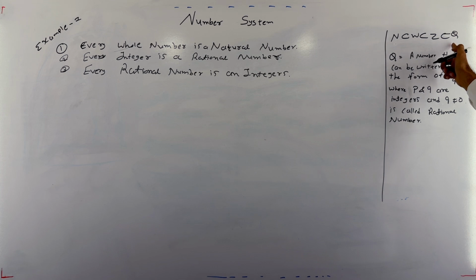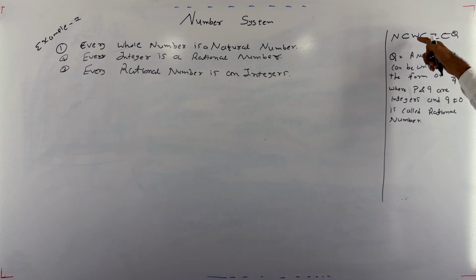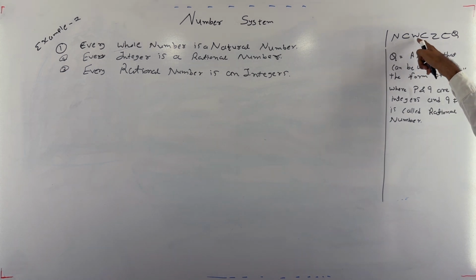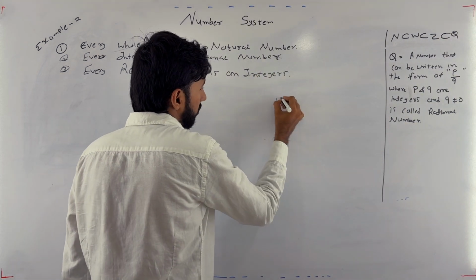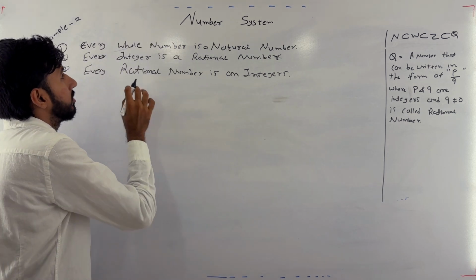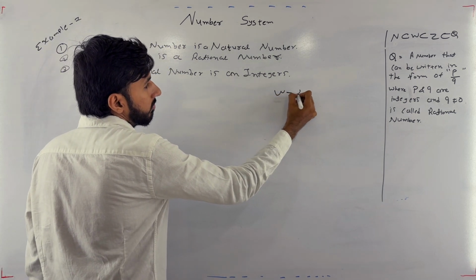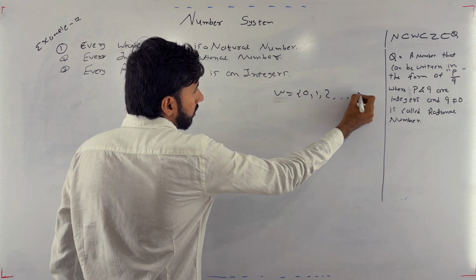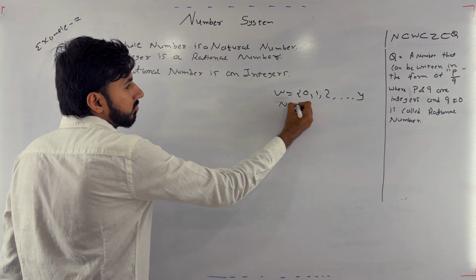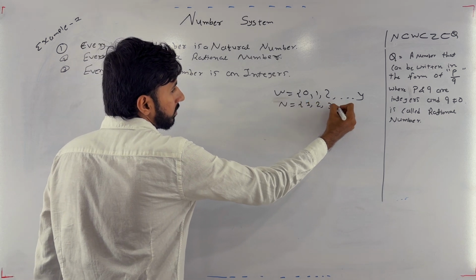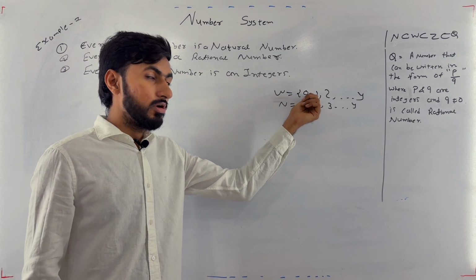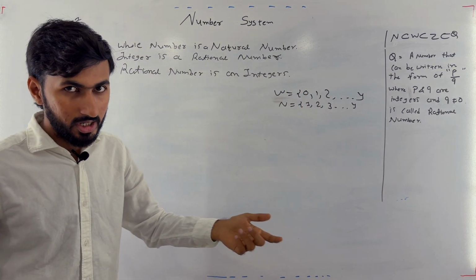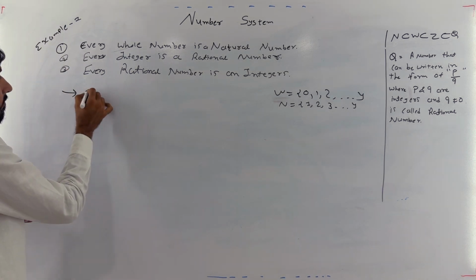We all know that if the question is asked in the form where natural is a whole number, then it will be true, but it is asked in the reverse direction, that every whole number is a natural number, then it will not be true. If you want to visualize this, you can write it here. Every whole number, we represent whole numbers by 0, 1, 2 up to infinite, is a natural number. We represent natural numbers by N. It starts from 1, 2, 3 up to infinite, right? And this is saying that every whole number is a natural number. There is a 0 in whole numbers that does not come under natural numbers, right? So our first statement becomes false.